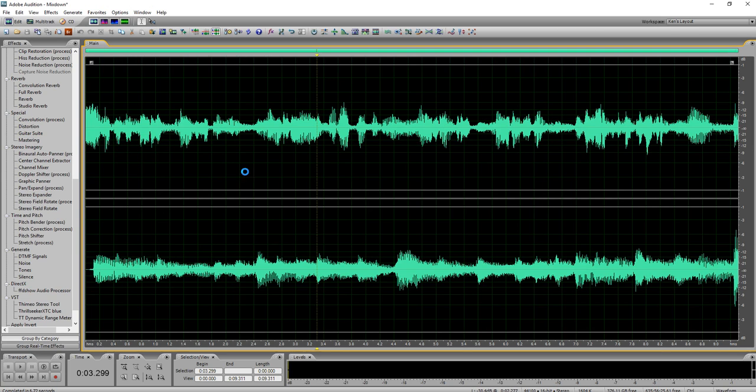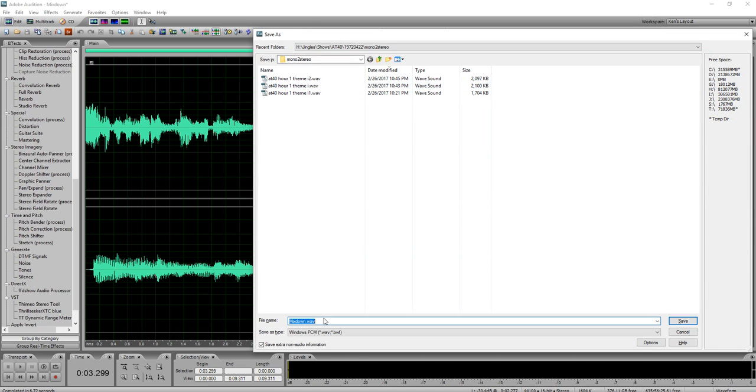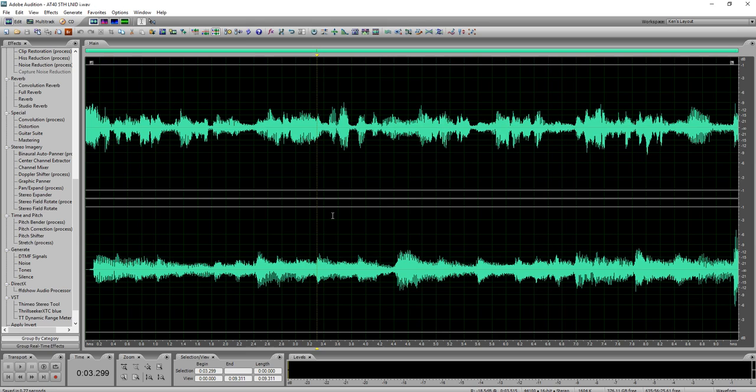Okay, levels look all right. So now I'm going to call this AT40 fifth, and this is my own naming convention. If you worked for Mediabase, you know what I'm going for, but if you didn't, it's going to be a little weird. It's the first four characters of the artist's name, so fifth, 5th space, last night I didn't. That's just the way it is for me. It's my shorthand. And then I'm going to put the letter I for intro. Obviously, if it was the outro, we'll do O. All right, so that's saved.